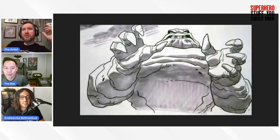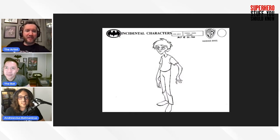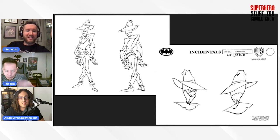And Scarecrow had like three redesigns, didn't he? Two redesigns. Yeah, because they gave him more of a face in the later episodes, more like a jack-o'-lantern face, with straw hair. Even though it's not quite traditional, I do like the redesign where the skull face is just really creepy. So that was cool.